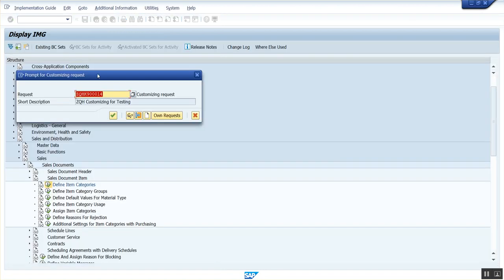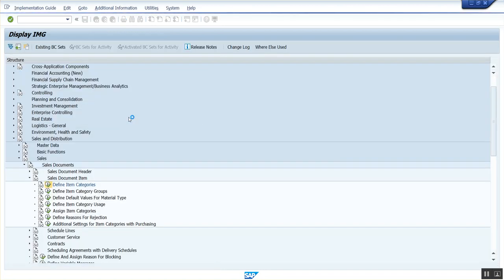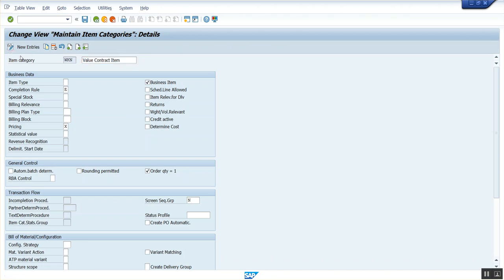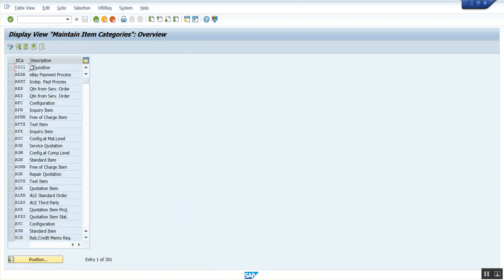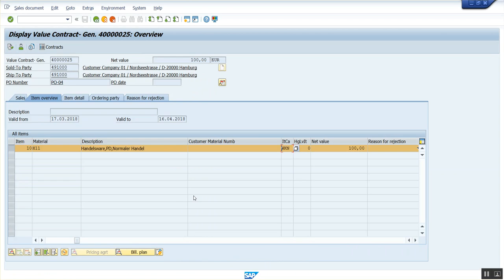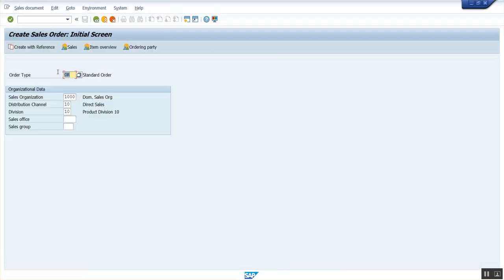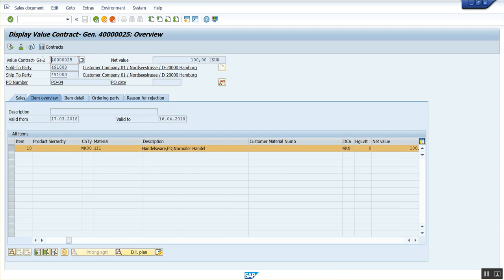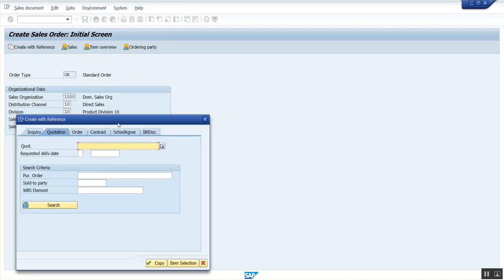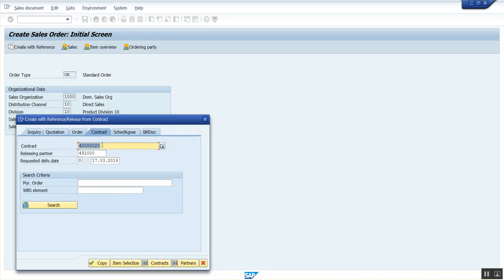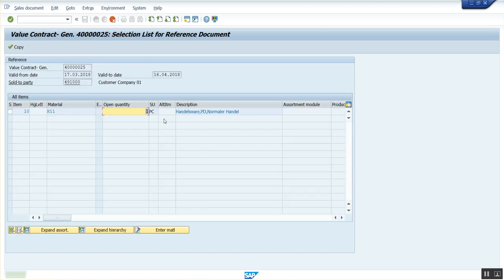So let's save it here. We saved, so we made the settings in our item category, and let's go back. Now we have created the contract, and let's create some release orders. In VA01 we can go, the contract is 25. We can directly go to the contract here and say copy.